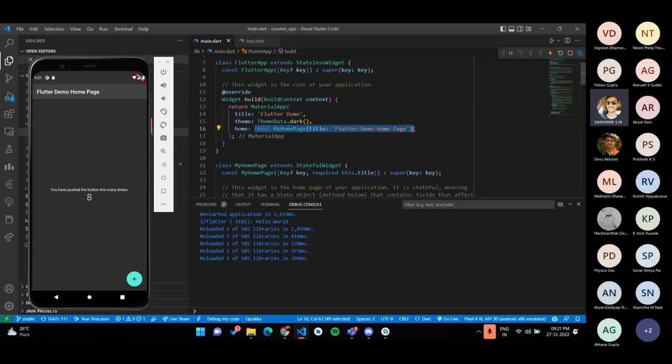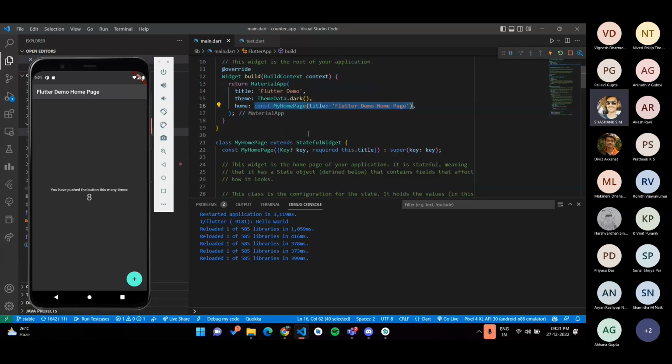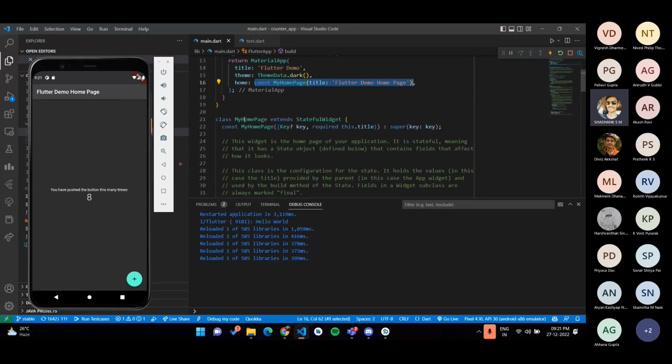So what is my home page? Now, here I have created my homepage, right? It is a stateful widget. So guys, this is not boilerplate code, okay? You can just write your own also.